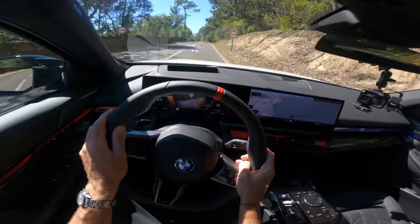It's a rocket — and it's a lot more fun than the i7 M70, even though that car is more powerful and faster from 0 to 60 (3.5 versus 3.7 seconds). That's a luxury limousine. This is a business sports sedan that happens to have an electric drivetrain, and it still has a little bit of that BMW DNA, that BMW fun factor — it's not dead yet. There is not a lot of soul in electric cars, but this one will put a smile on your face. If you want to push the car and have some fun with it, absolutely this car will deliver.